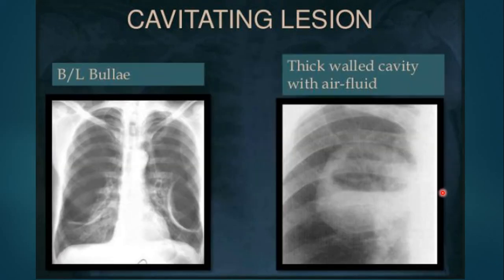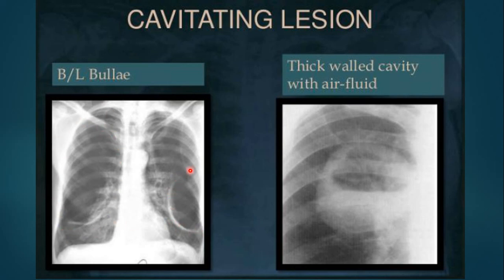For example, let's see here. This here and here, you can see this is a huge air-filled cyst with a very thin wall in some parts. This thick part is due to compressed lung. It's not due to the cyst. The lung is compressed. Okay? So there is a thin line here. That is the wall of this huge air cyst.